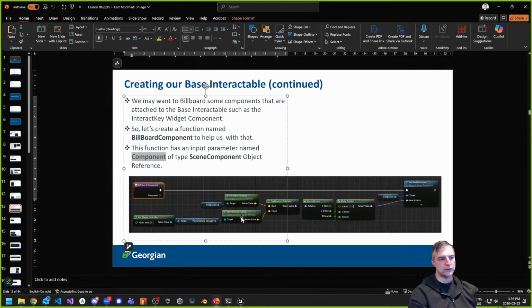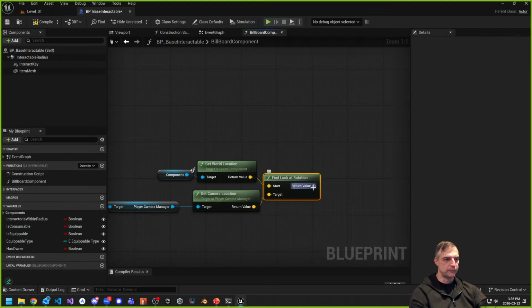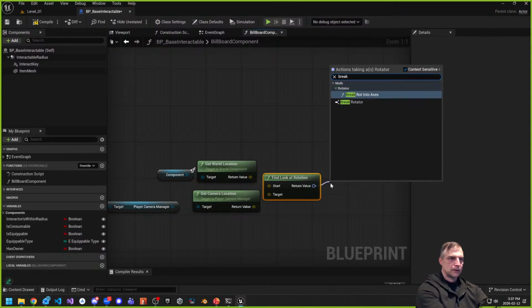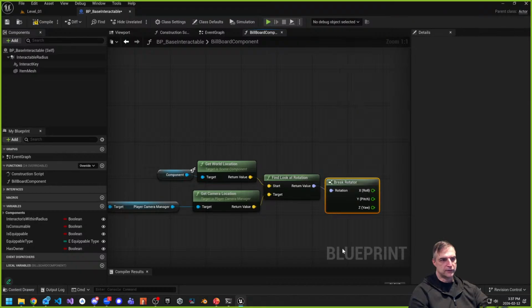By the way, you can also do this kind of look at rotation like we've done before with interp. Basically we're going to interpolate between one thing and the other, so a slow rotation as opposed to a snapping rotation. But we're going to find this look at rotation, and I want to break this as a rotator. So if I go break rotator, it's going to create this.